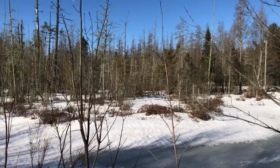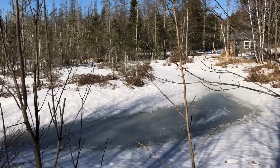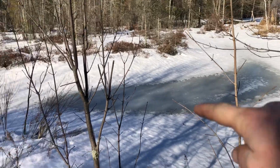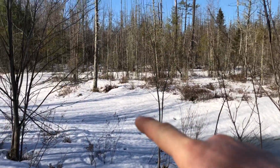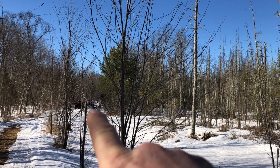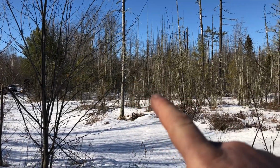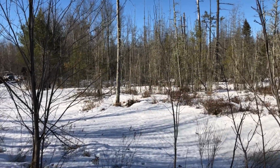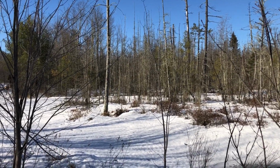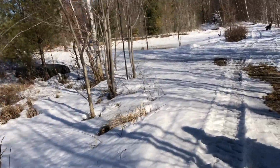So right now we're looking for a good spot. We already have 2 wood duck houses on the pond. This is a little spot off the pond, but this constantly has water in it. And here's a nice dead tree. The only thing is, it's near our cabin, so there's going to be a lot of activity. So I don't know if that's the best spot. That would be perfect if it wasn't near the cabin. But that might be one where I put a 5th wood duck house someday. But here's the main pond.